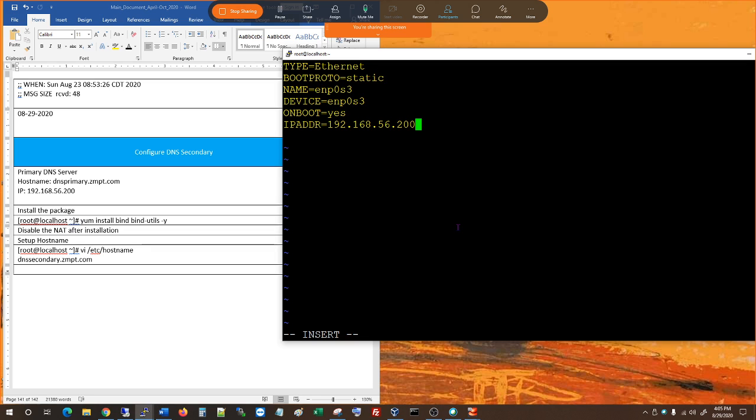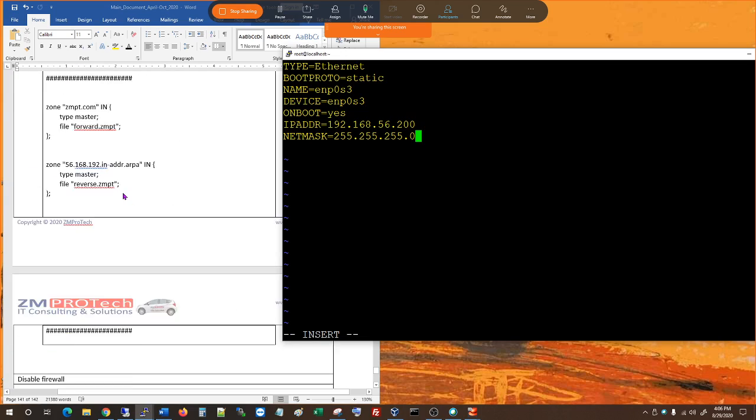And netmask equals 255.255.255.0. In most cases, it's gonna stay the same. Okay.